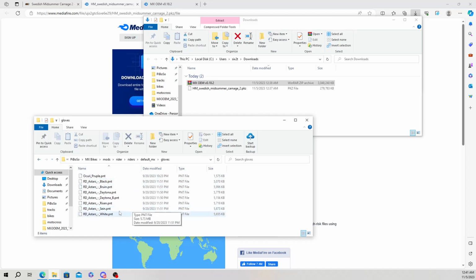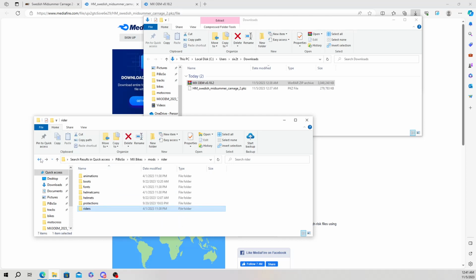Or your gloves. Your gloves are in there as well. Yeah, guys, that's literally just downloading stuff in MX Bikes for the mods and etc. Nine times out of 10, whenever you download something in here, if it's a bike or a track, it's not the same with the gear and stuff, but there will be a PKZ and a folder. There has to be a folder and a PKZ.